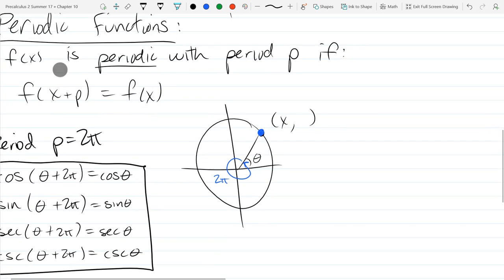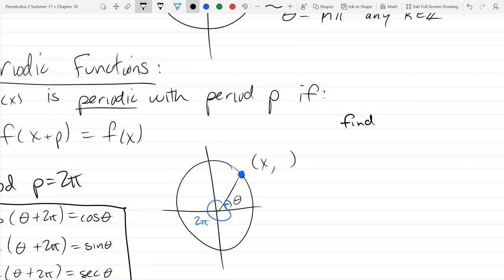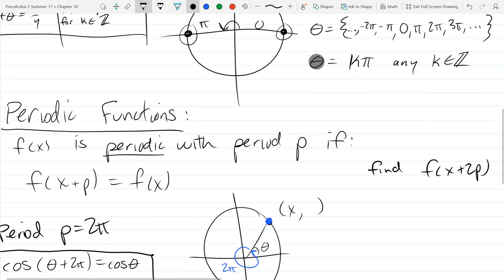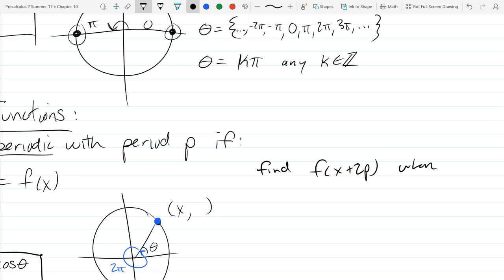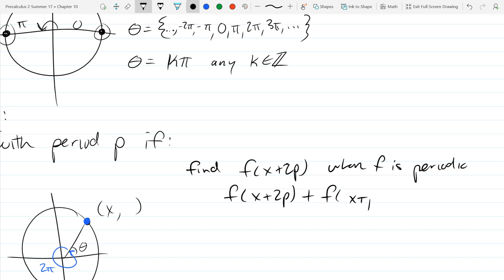One other thing I need to mention, I'll do it with the f and x notation up here. We're still assuming the function f is periodic. So we're going to do something a little silly. We're going to write x plus 2p as x plus p plus p. These are equal. That was very easy algebra. And we're going to regroup.